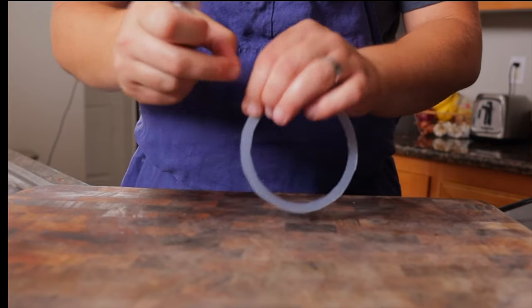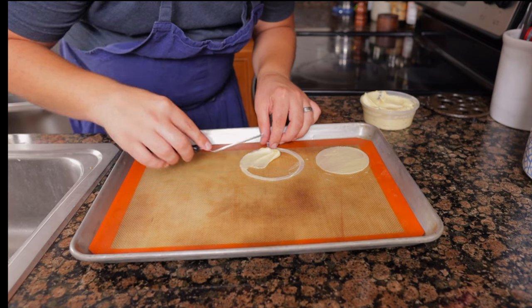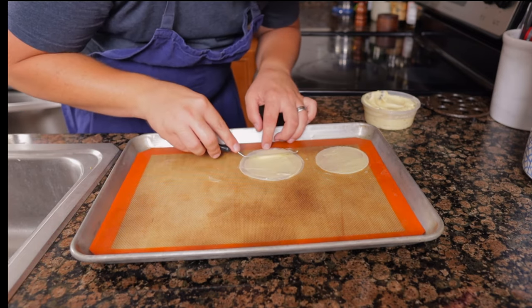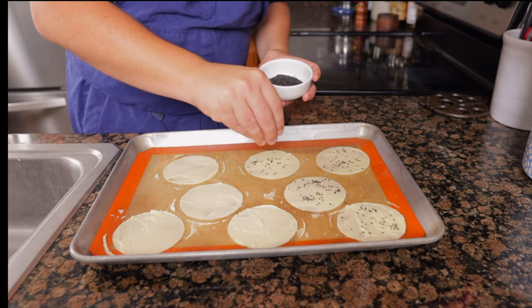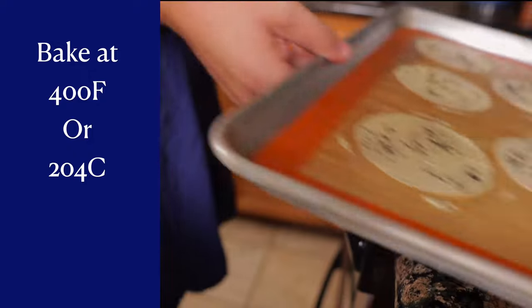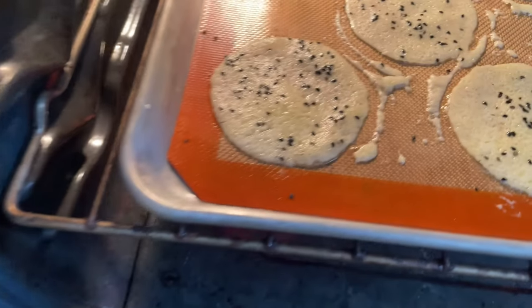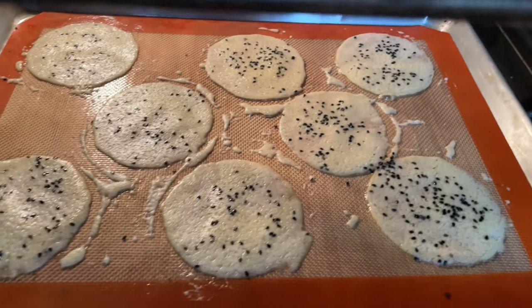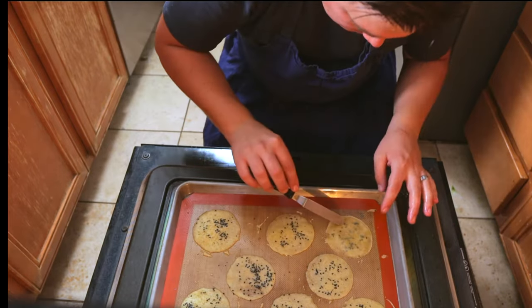Last, trim up the tab. Place the stencil on the silpat and use the back of an offset spatula to spread the batter evenly over the stencil. Remove any excess batter with the offset. Then sprinkle with black sesame seeds and place into a 400°F (204°C) oven. The recipe says to bake for four to six minutes or until set, but I found that baking two to three minutes, or until they start to ripple, was better — they are not as hot and easier to roll. Place the sheet tray on the oven door; this will help keep them pliable.